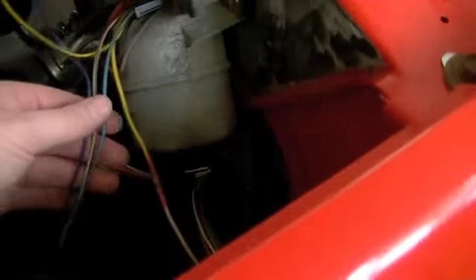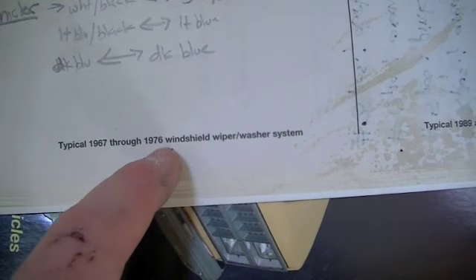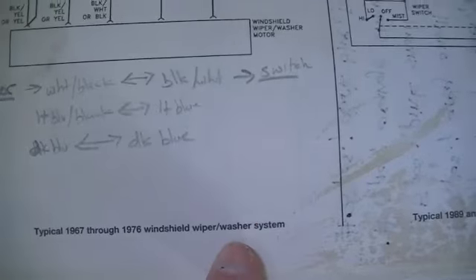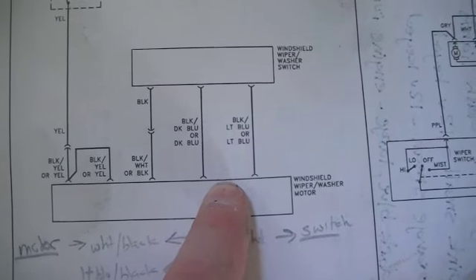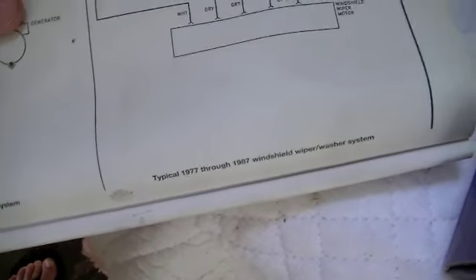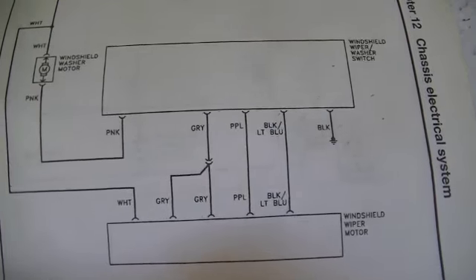I had a little tag on here that showed me which page on my technical manual it's on. You can see here it says 67 through 76, and my truck is a 77 according to the VIN number and the title. But these are the colors that match with what's on my truck. They also got this — 89 and later — I know that's not it. And then one page back, 77 through 87, my wires are not this color at all.